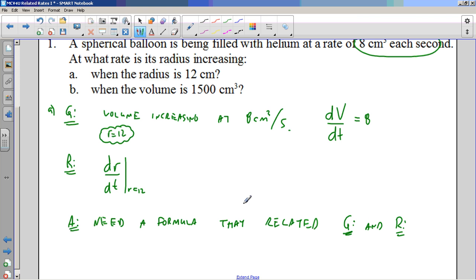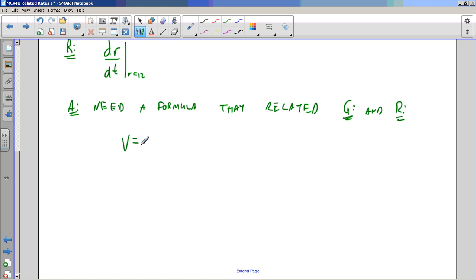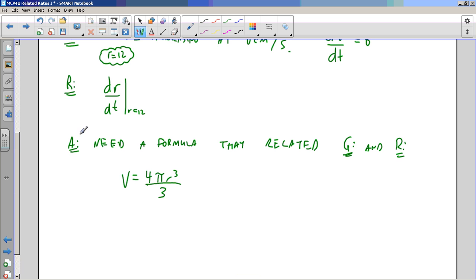Well, the volume of a sphere, right? And of course, everyone knows what the volume of a sphere is. It's 4 pi r cubed over 3, rather. That's the volume of a sphere. If you had to look that up once, that's fine. It's going to come up once in a while, so you'll remember, I hope. Well, what's going on? I know that r is 12. I could calculate the volume here, but really what I need is dr by dt. I need the rate at which the radius is increasing.